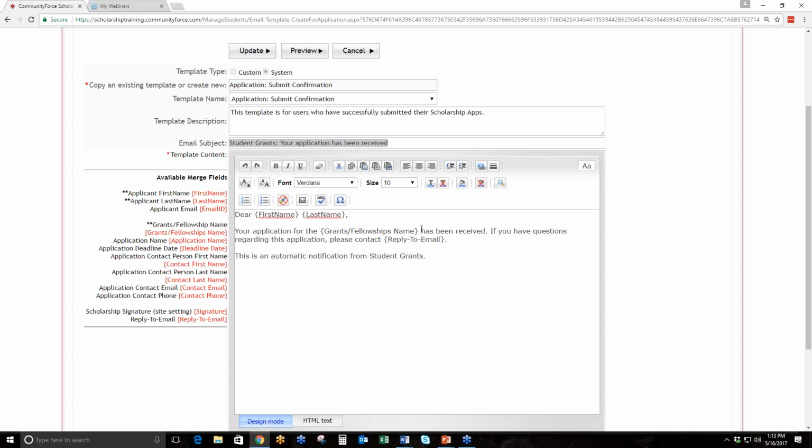However, of course, I did say you can modify these. If you want to modify a template, feel free on the text portions. Feel free to add to those texts. If you want to change the statement, feel free to do so. If you want to add some additional merge fields, you're welcome to do that as well. There is also in that guide that I'm going to attach here, that Module 5, there are the merge fields and what each one of these merge fields is pointing to. So if you want to pick up one of these merge fields and add it to this specific template, you can do so.